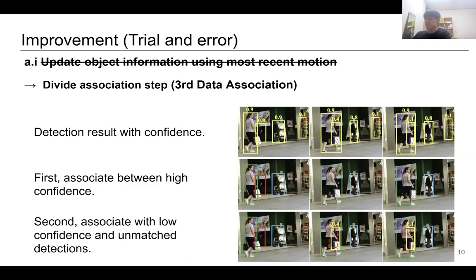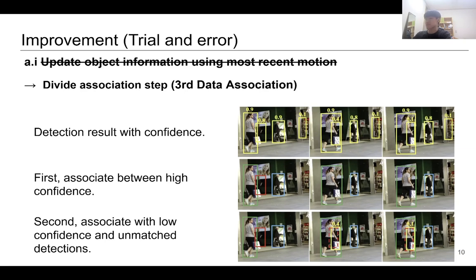Traditional tracking techniques perform tracking on all objects at once. However, this does not take into account the confidence of the object. Confidence generally expresses the degree to which the detector is confident about the object it detected. In general, larger objects have higher confidence and smaller objects have lower confidence. In other words, the more confident an object is, the more information can be utilized.